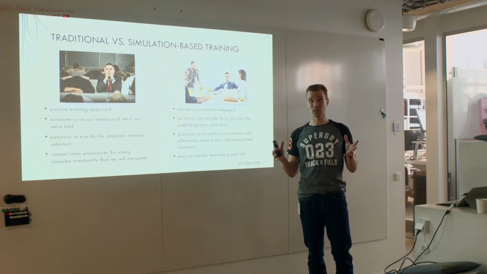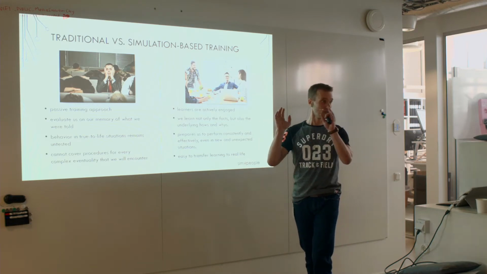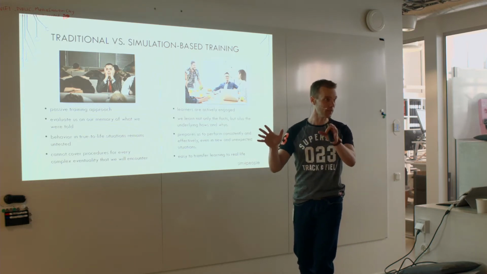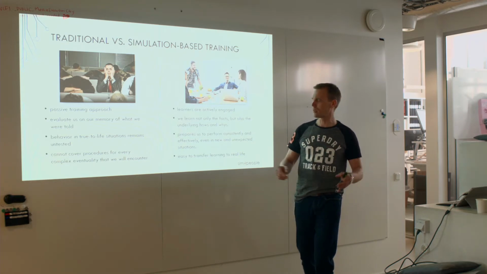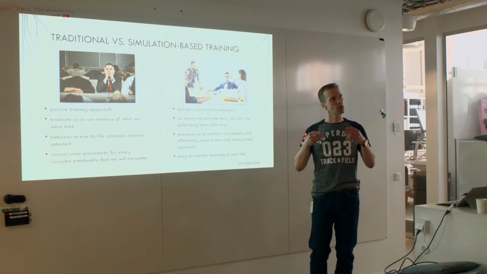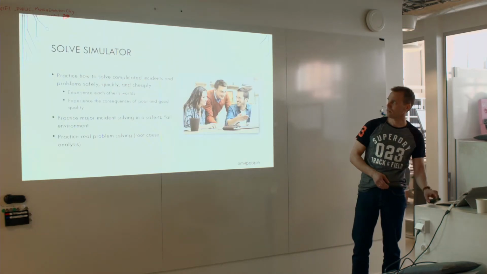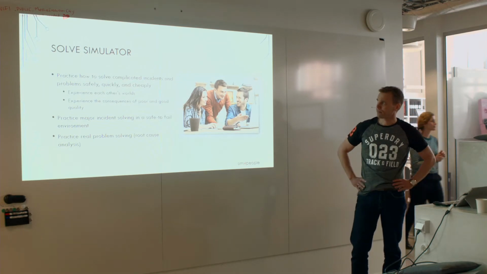If you can't transfer it, it's a waste of money, unless you just send people on training courses so they don't mess anything up while they're gone, but it's an expensive way. You can just send them on holiday instead. So this is a very, very effective way of training. So how do we do it?